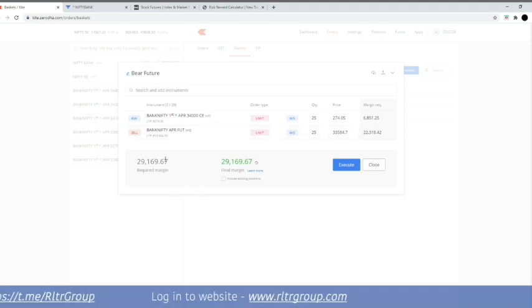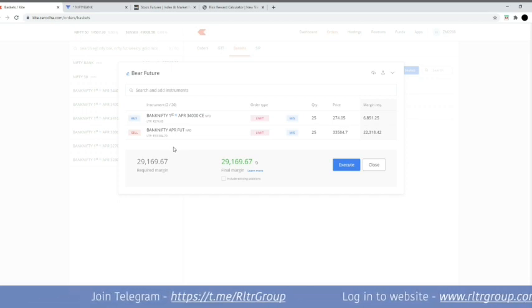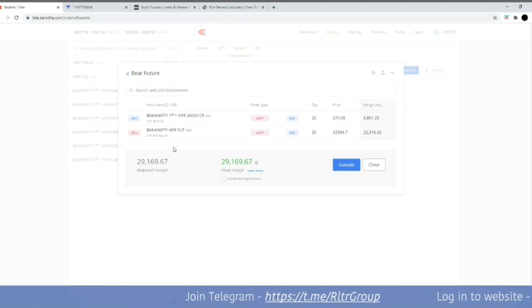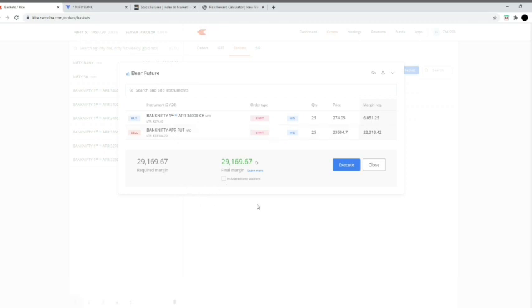Now, let's say the future price is 33,584 and you have shorted it, and let's say Bank Nifty makes a volatile move and it pulls itself back to somewhere around 500 points. Your call over here, which is at 274, would at least protect 250 points depending on the implied volatility. So the maximum that you might lose over here might be 200 to 250 points, but that is the hedge protection that you have got here. So neither of these is always going to turn red. One of them is going to be green, so that will give you a bit of psychological relief whenever you're in a position as well, so that you can wait for your levels and attend this.